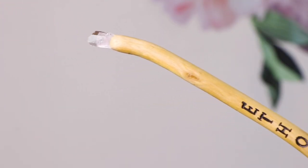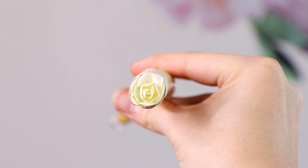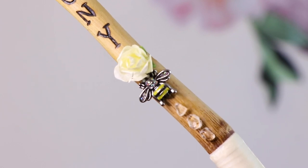This wand was actually made for me by a friend. The handle of the wand has been covered and we have some flowers on there. She hollowed out the top and put a crystal quartz in there — clear quartz is used as a magnifier, and the point helps direct the energy. She wood-burned the elements and my name on it, put a bee and some more crystals on there as well. She decorated it but left it unstained and sanded down. It is so beautifully made — I absolutely love it. This is an example of what you can do with your wand.